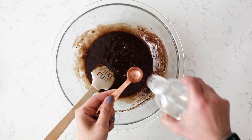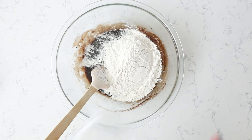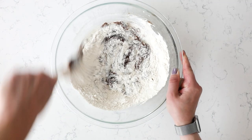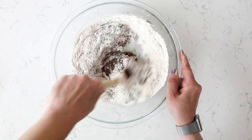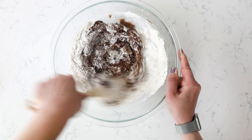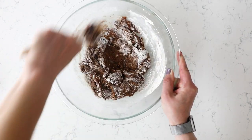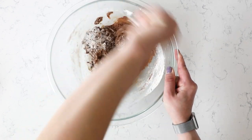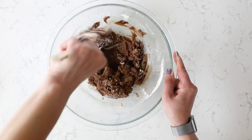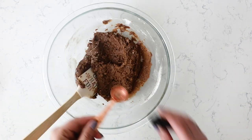Add in one teaspoon of white vinegar and one and a half cups of all-purpose flour. That vinegar is what gives you that kind of red velvet tang — normally red velvet cake has buttermilk and vinegar in it. But since these are cookies, they won't have milk, so we added the vinegar to give it that tang and also pop that bright red color. Just stir that together. I love that you don't need to use a mixer for this.